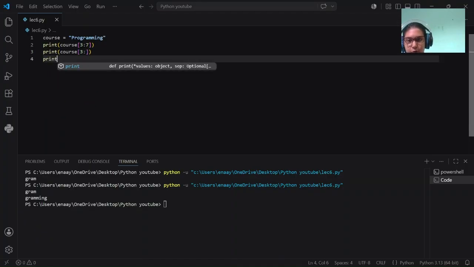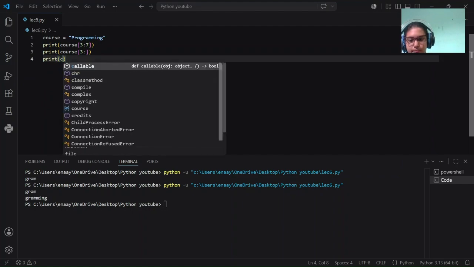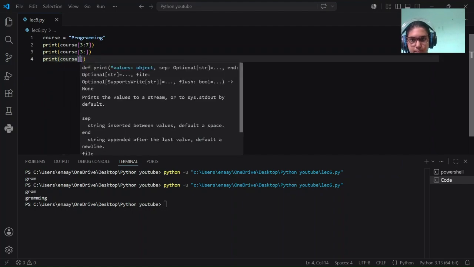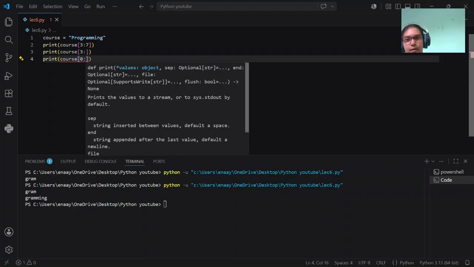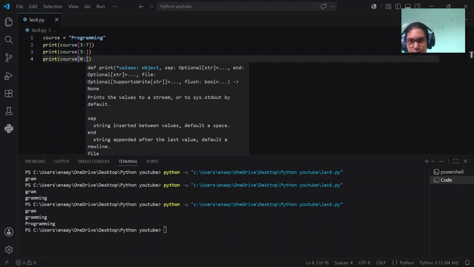And if we want to print everything, all the letters, then we'll just start with 0 till the end. Programming.